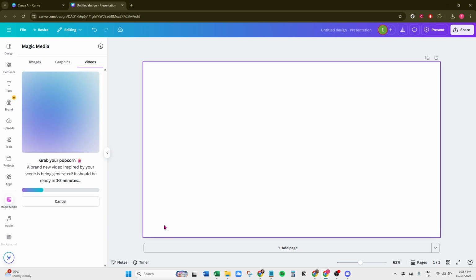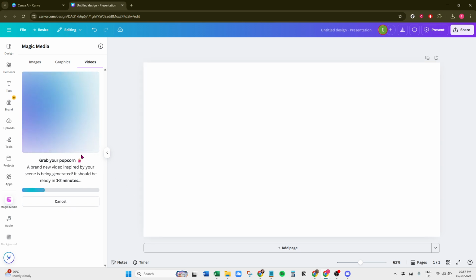Finally, once you're satisfied with your video creation, click on the Share button. From there, you can download your video as an MP4, save it to your device, and there you have it. A beautifully crafted video using Canva AI's video generator, ready to be shared wherever you like. And there you go, you've successfully used Canva AI's video generator, making video creation a breeze.